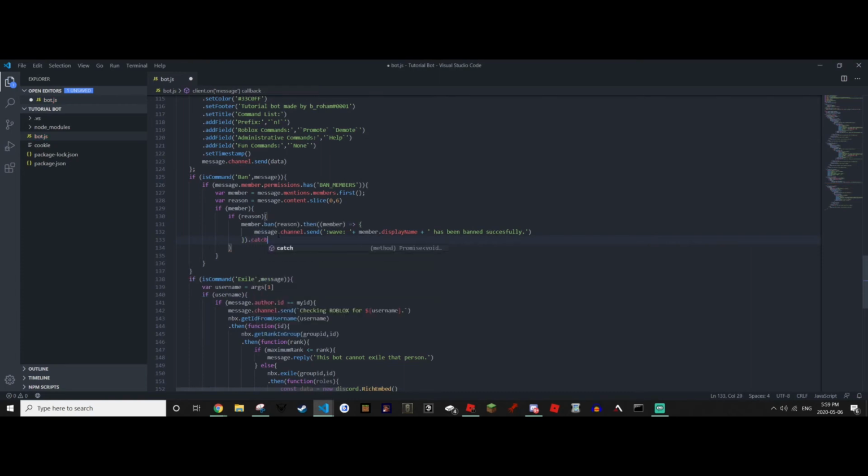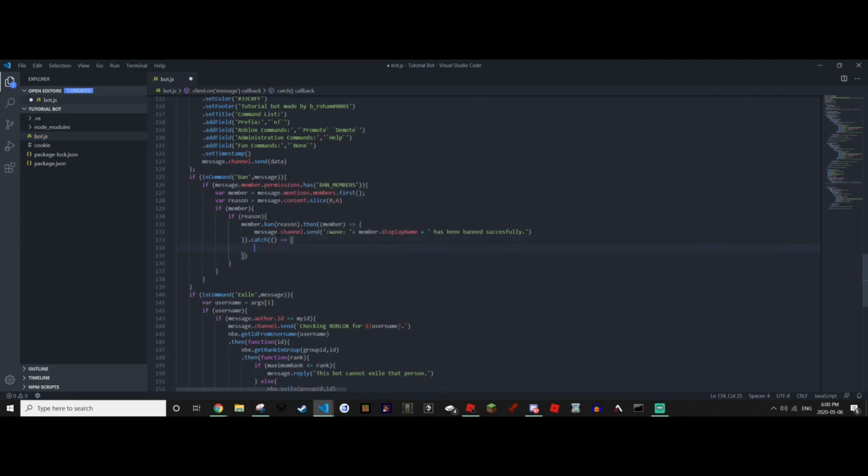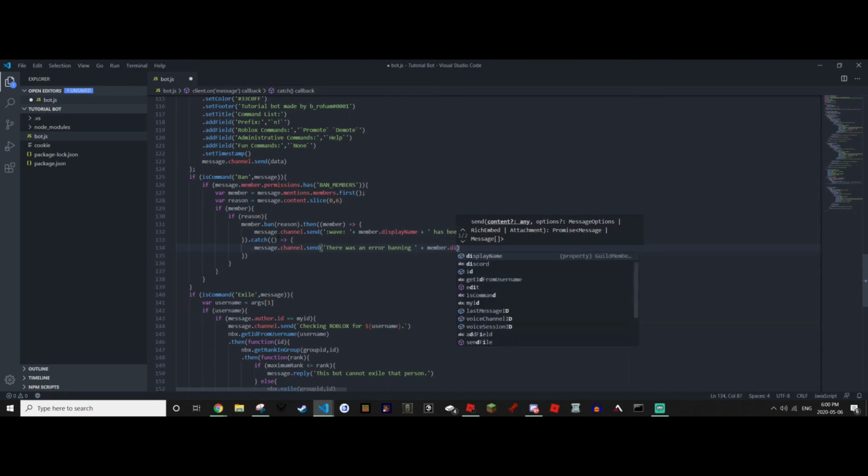And then dot catch equals arrow message.channel.send. There was an error banning plus this member.displayName plus period.